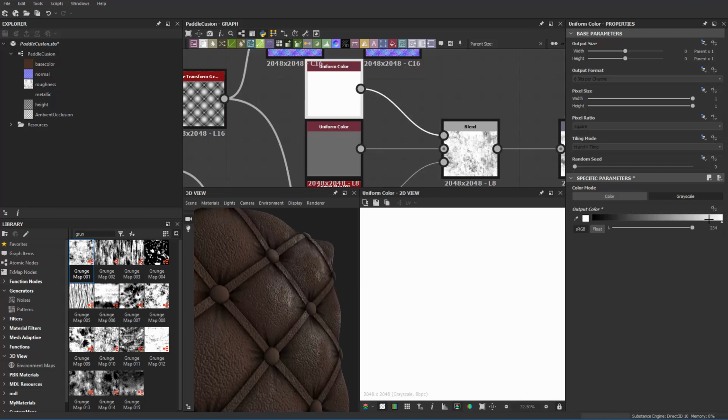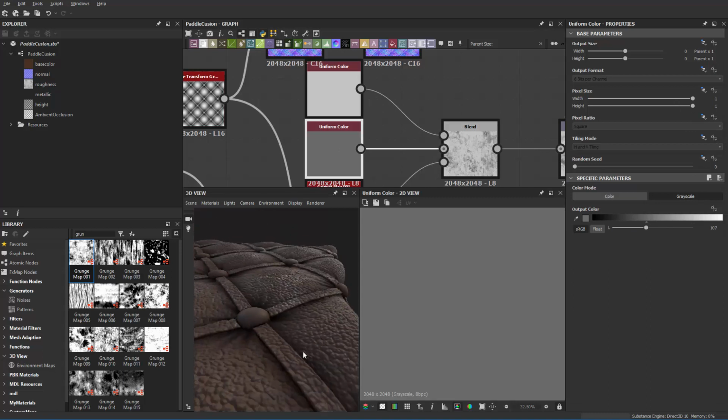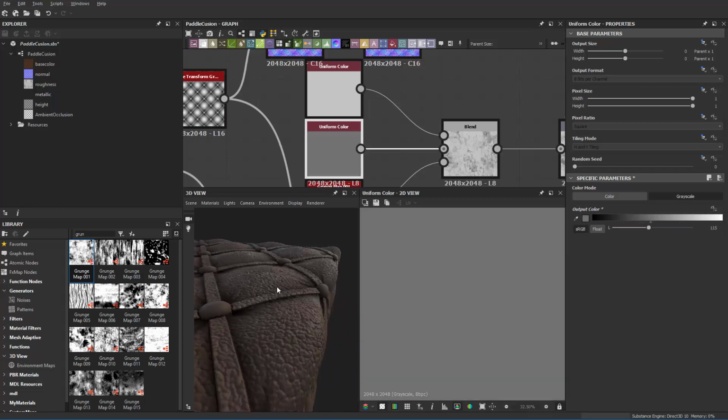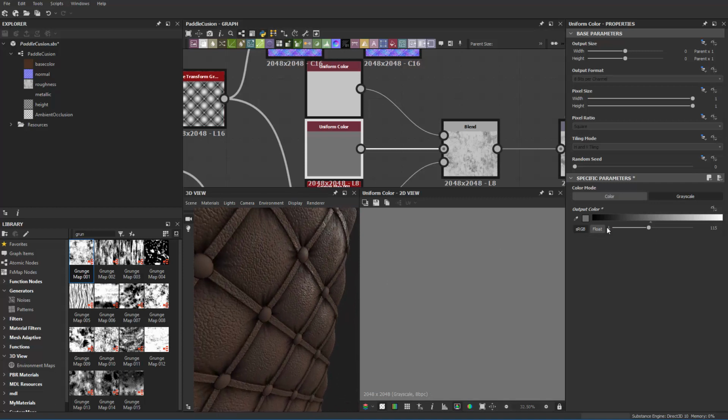So I want to define two values I think is the extremes of the leather. So dry leather would be more like this, and then smooth leather would be, let's see, as much as this, I guess. I don't want it to have a really smooth leather.